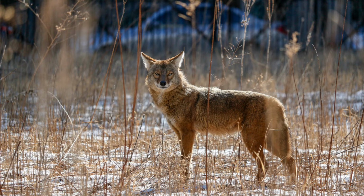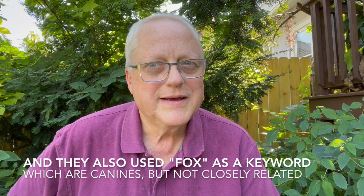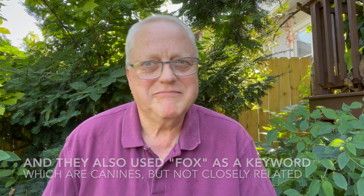And so I have these images of a coyote that spent about a week in an empty lot, practically just north of downtown Chicago, where Northwestern University Medical School is. And it was in the winter. There were a ton of rabbit tracks in the snow in that lot, so he was doing very well. But I submitted these coyote images, and they captioned it "cute coyote." I mean, this was not a puppy. This is an adult coyote. I mean, yeah, he was a very impressive-looking coyote, but I don't know, cute.